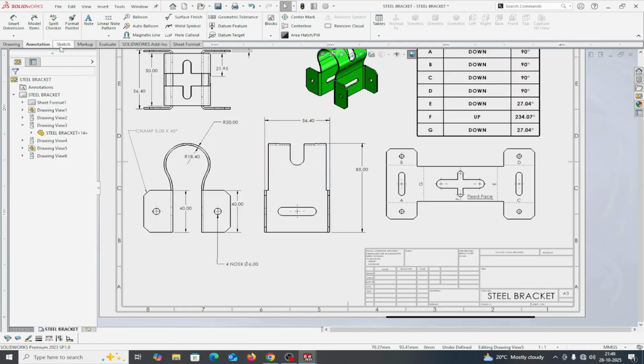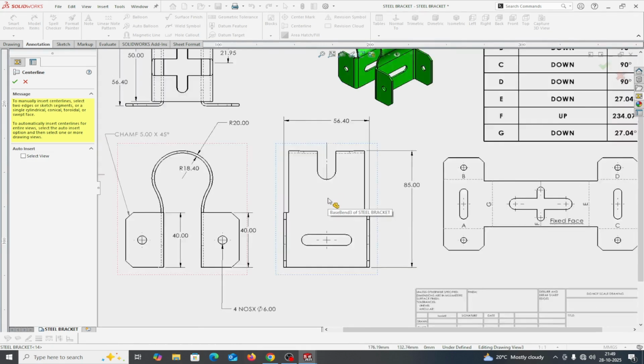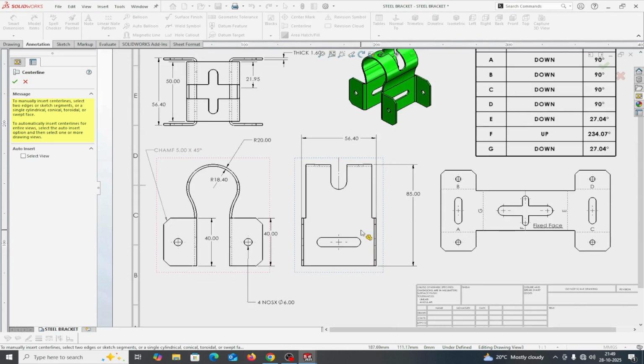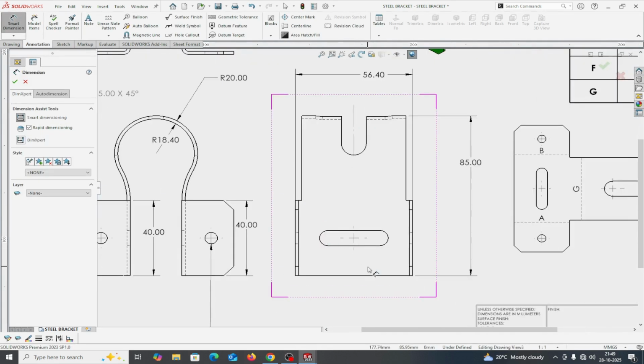Suppose you want to give the annotation center line, so you select two lines only, this one, this one. This center lines comes here. In this way you can give the dimension also. And smart dimension, you want to give the dimension of this one, 25 mm you can give.